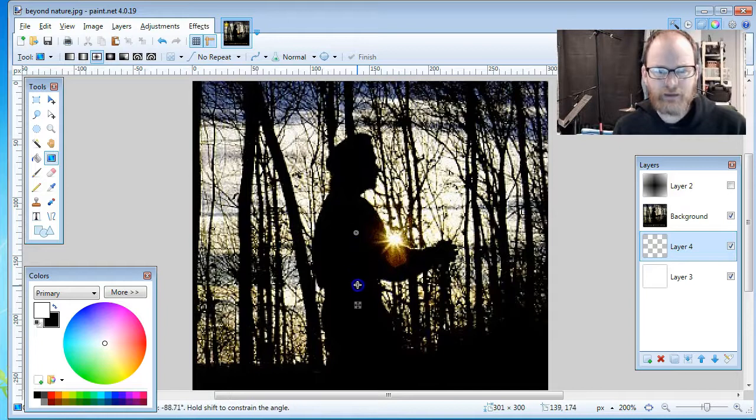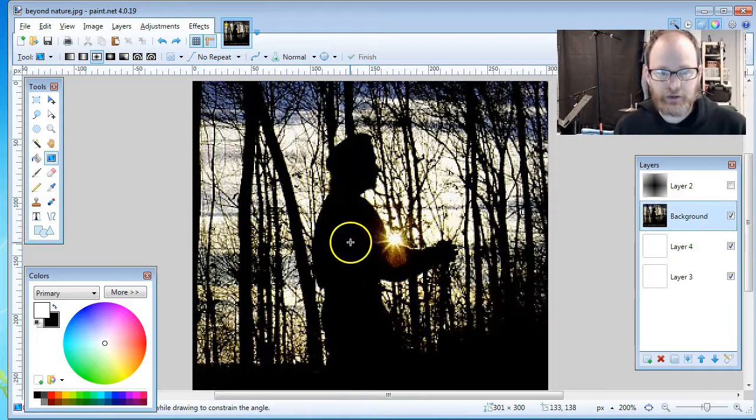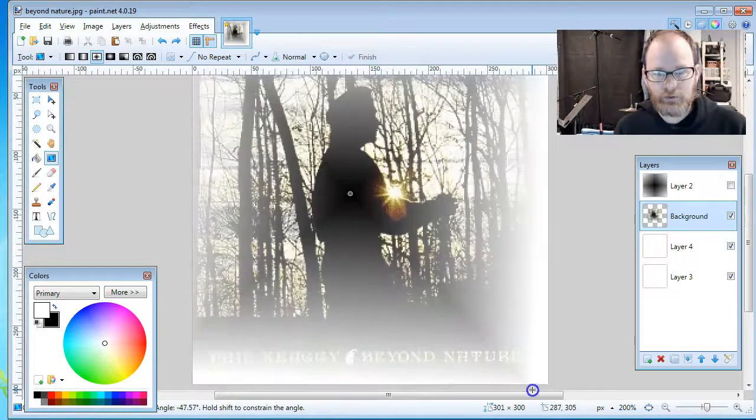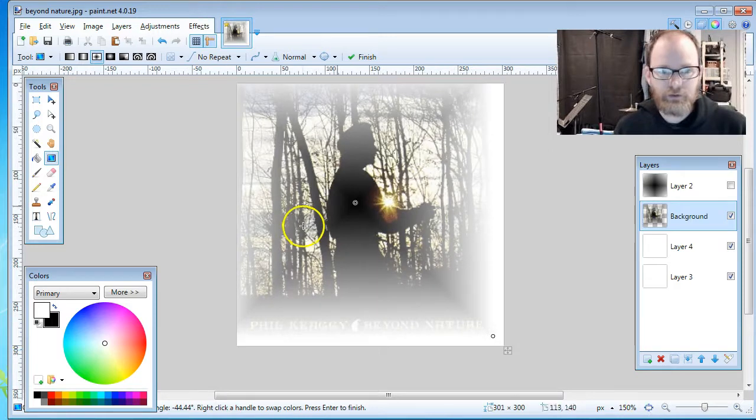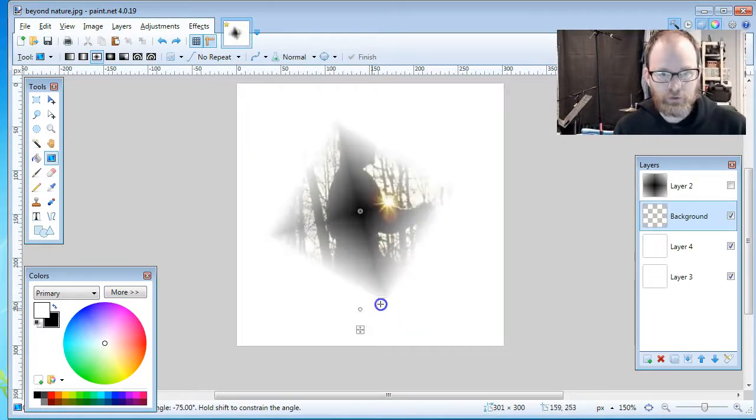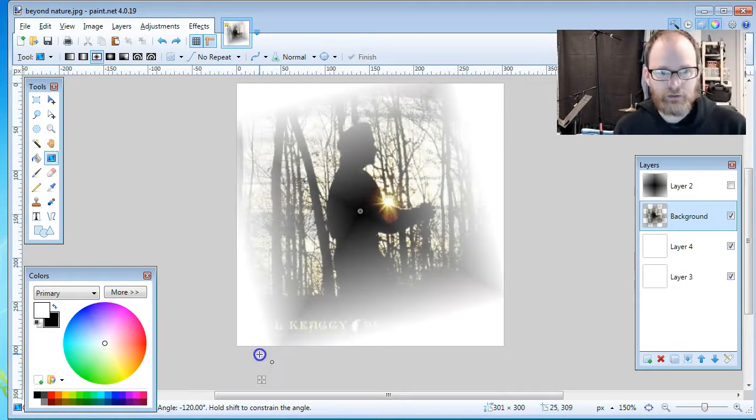I'm going to drag out. Oops. I gotta hit control Z, sorry. I gotta be on the picture layer. And then drag out. And there you go. That sort of gives us the fading to white. Now, can I do that a little better? Probably. Let's try. I'm gonna hold shift when I do it, and it sort of locks it in. And there you go. You got your picture sort of fading out to white.